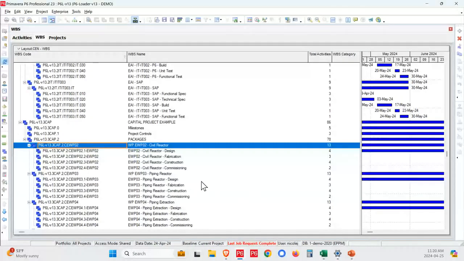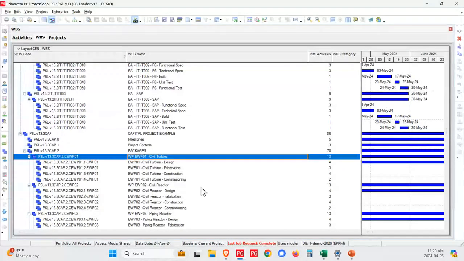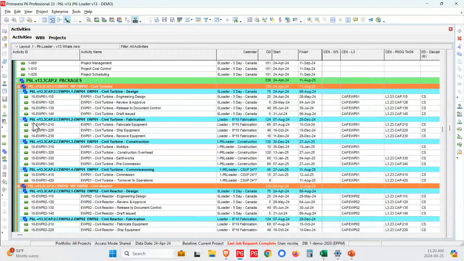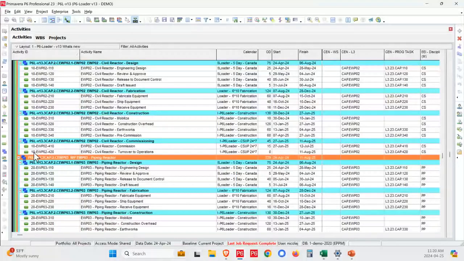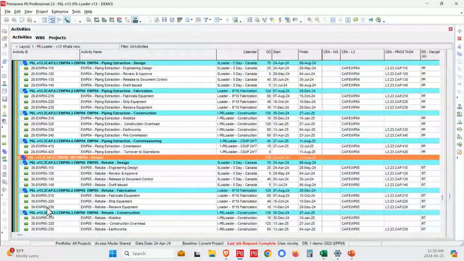It is really quick. If I had to, search and replace all those names and fix it up, I could have done that too. But it's so darn quick that it's usually just as good to just reload it. Okay. So now I've got that in, and I've got a better name, not that big long name, chopping it off. Okay. Now it used my discipline code to create the activity ID. So these were 10s, these are 20s, etc.